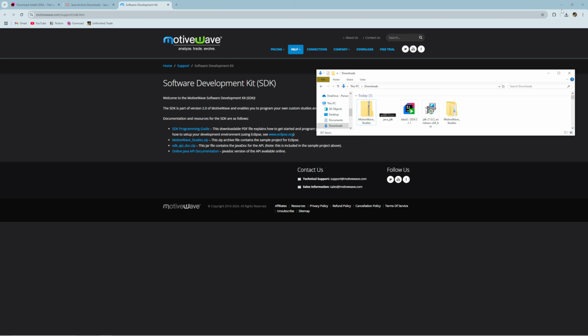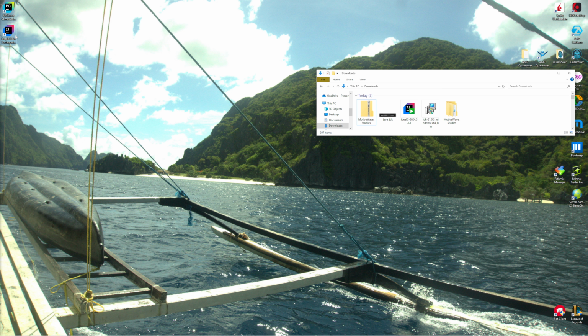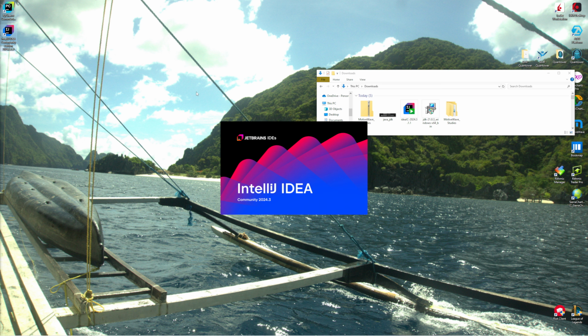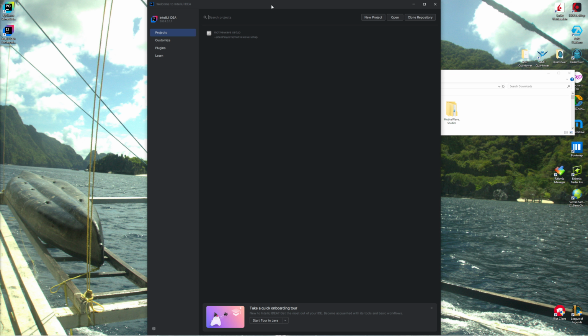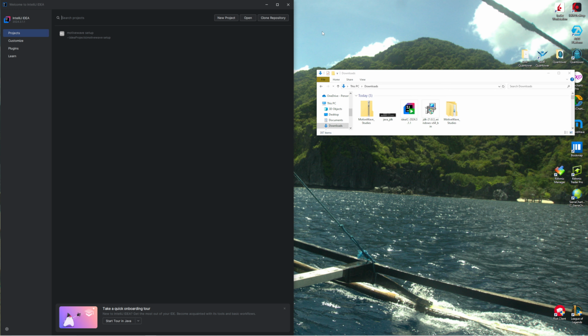So now we're going to go into setting up the project in IntelliJ. So I'm going to go out of this and open up IntelliJ from the shortcut, and I'll put this on the right side. Oh, sorry. So now that we have this here, I'm going to remove this. So this is what it's going to look like when we pull up IntelliJ.